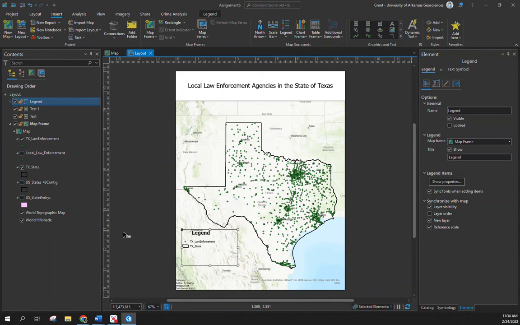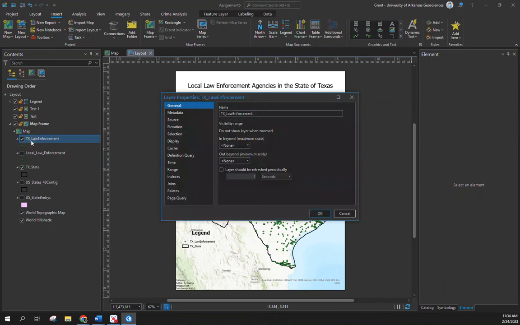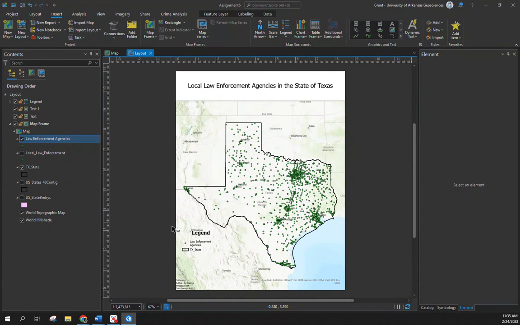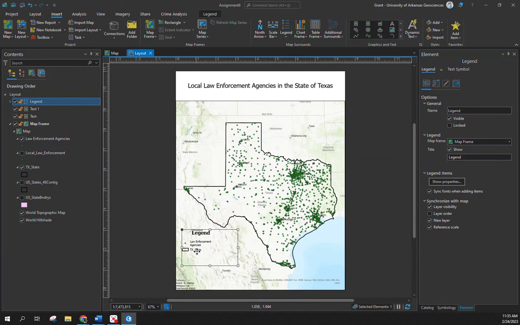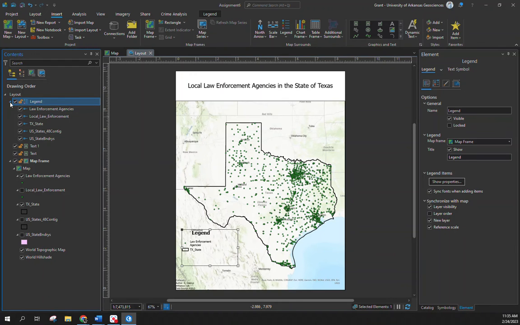And now you can see plenty of space, but you might look at that and think, well, I need to correct the titles of it, what it's depicting. So keep in mind, we want to spell out Texas, put in some spaces. So in our table of contents, I'm just going to double click. I'm going to put, for the points, just law enforcement agencies. We know it's in the Texas state itself based on the title, so I'm going to click OK. And I actually don't want the state boundary of Texas in it, so in the drawing order in the table of contents, I'm going to click this arrow, make it go down. I'm going to uncheck our Texas state one.